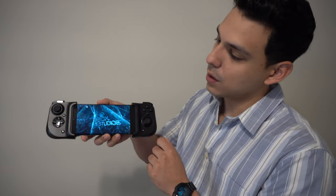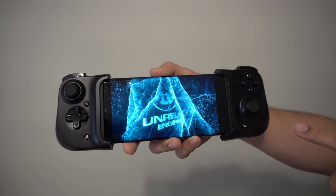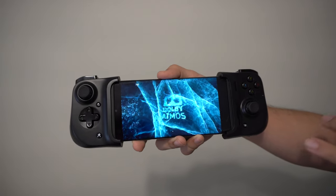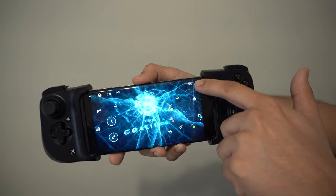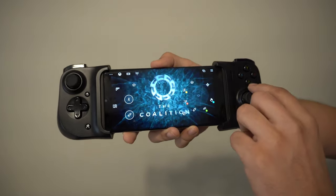All right, so we're getting a lot of lag and a lot of pixelation. For some reason, up here it says I have barely any signal. But when I go down, the signal is actually fairly well. What is this? What am I looking at right here?